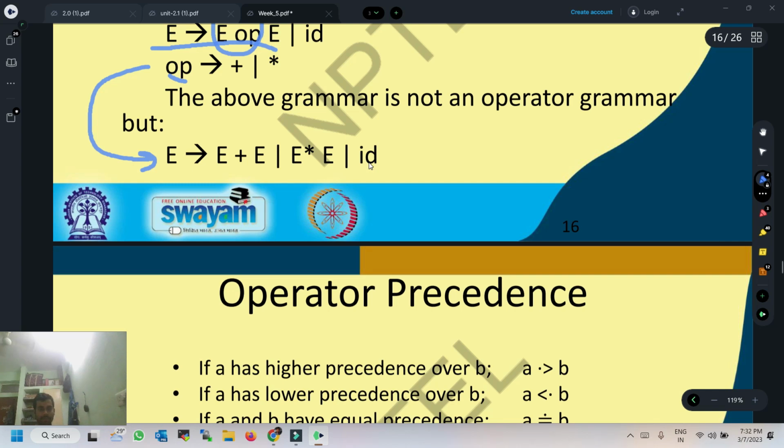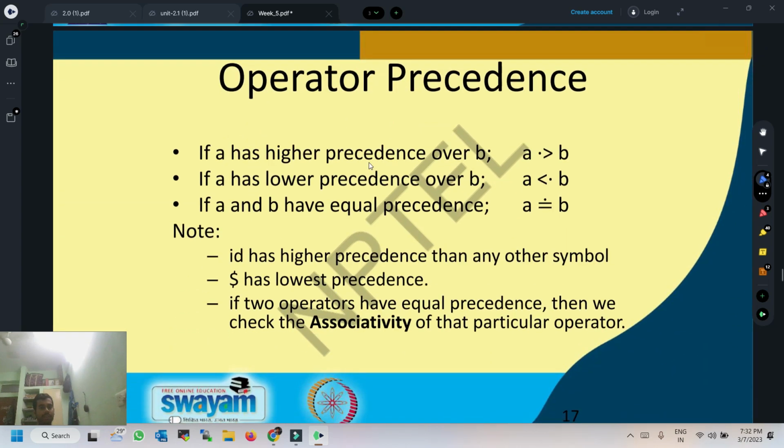Then there is operator precedence. In operator precedence, this is how we show it in the table: if A has higher precedence over B, then we write A greater than B. If A has lower precedence than B, then A less than B. If they have equal precedence, then the equal sign and this dot symbol.